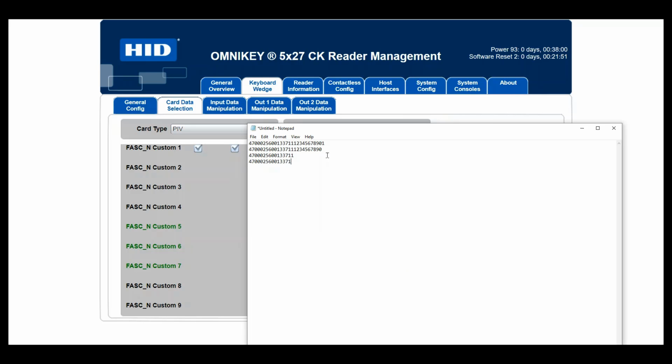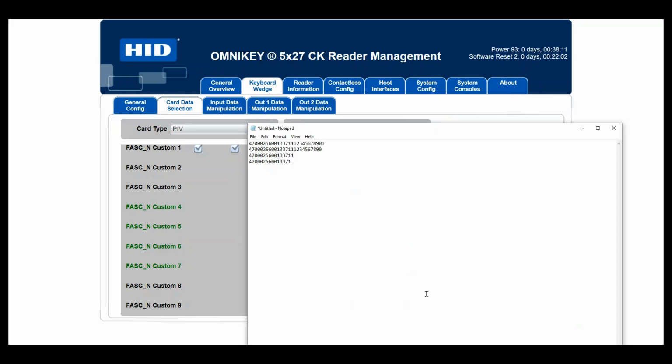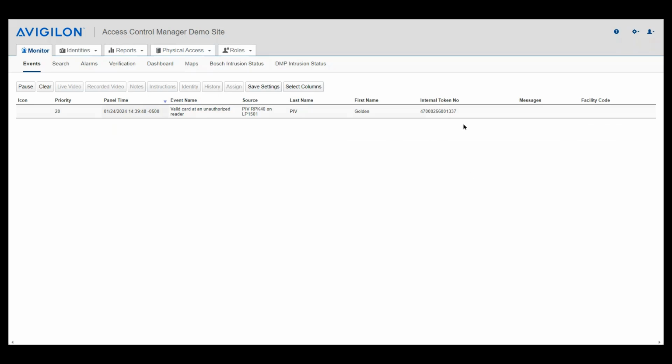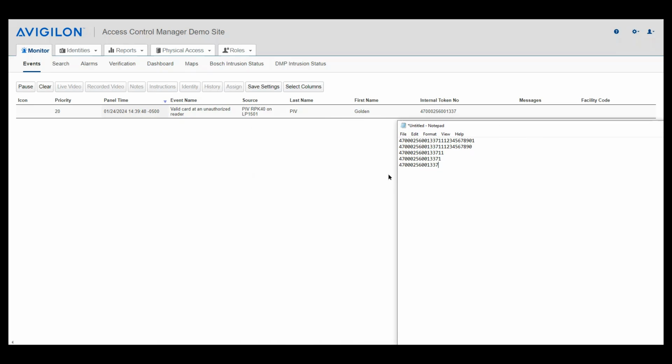Brilliant. I think now, oh, I think I still have one left, right? Yeah, it is, because it's a 4-bit. So I'm going to go ahead and remove this one as well. 0 and 0. Back to notepad. Enter. Present the card. Should be correct now. There you go. So now I have the same number. So if I go back to ACM, that's the number that I'm capturing in there. I should have the same number right in there. So that matches the number.